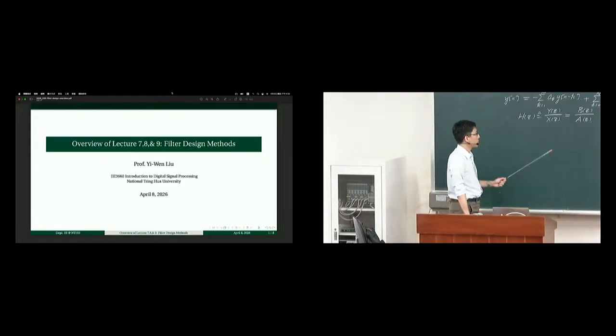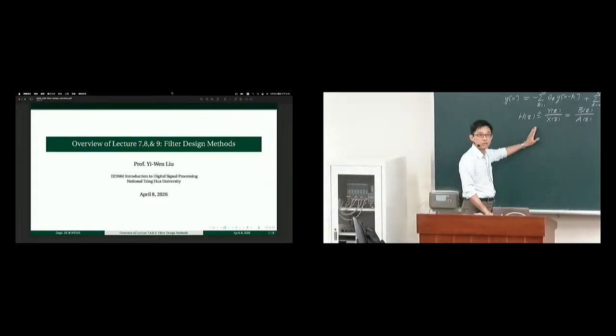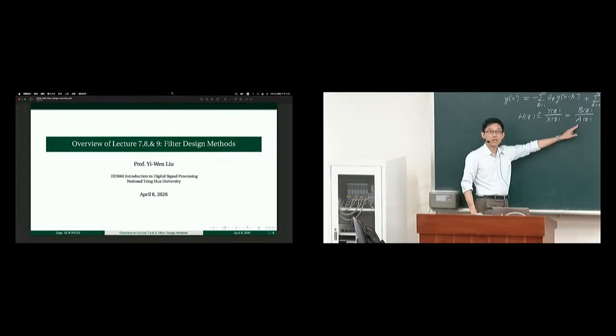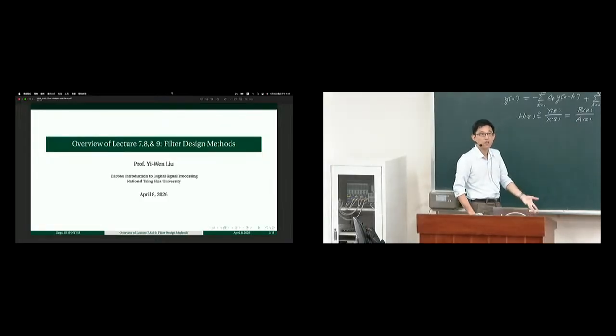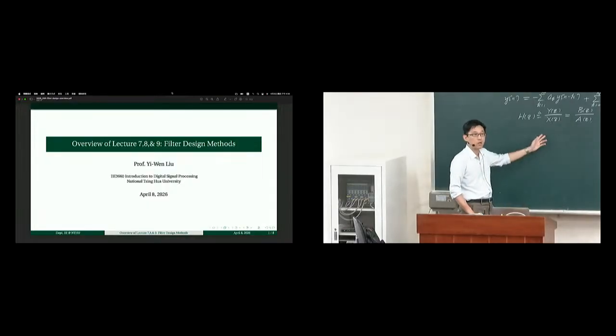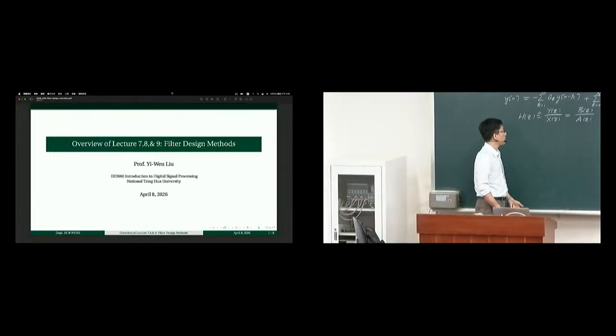Our effort so far has been how to analyze the equation, how to calculate the impulse response, how to analyze whether or not the system is stable in the BIBO sense by looking at what? The roots of A(z), right? If everything is inside the unit circle, we say things are fine. The impulse response is going to converge to 0. It's going to be a stable system. Otherwise, it's going to be unstable, things like that.